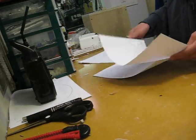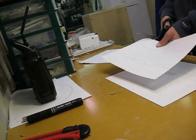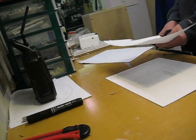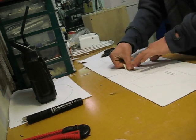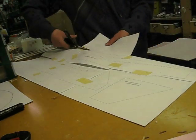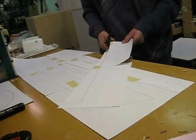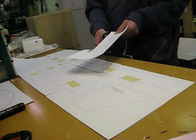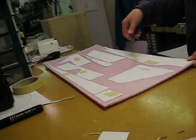Once you have the plans printed out, you'll want to tape them together. You'll notice they print with a little bit of a border — just cut that off. Then line them up and use just a little bit of masking tape to hold them together. Once you've stuck the plans together, cut out all the pieces of the airplane using scissors, cutting along the black line. Then use masking tape to tape the pieces onto the foam and use a sharpie to outline them for a nice clear cutting guide.